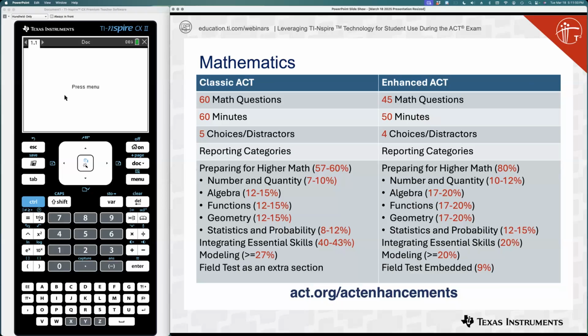The reporting categories, they all look the same topic, but you can see that obviously, I'll say we're math people, that there's fewer math questions, so those percentages are automatically going to be increased, but there might be some that have a little bit more emphasis now. And the only one that I'll really speak to is that the field test, there was an extra section that oftentimes didn't get taken. And now the field test questions will be embedded. And I believe that's 4 questions, Kim? Yes, 4 questions.